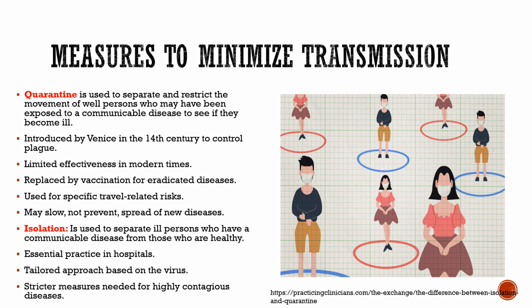Quarantine is a measure first used by the Venetian Republic in the 14th century for the control of plague, literally meaning 40 days, quaranta giorni. The quarantine of shipping was also used by English colonists in North America in 1647 to try to prevent the entry of yellow fever and smallpox.